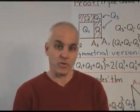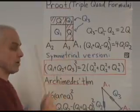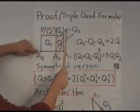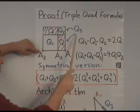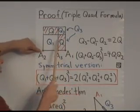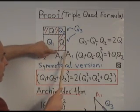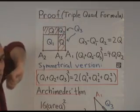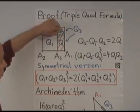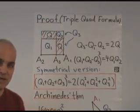So now let's look at the triple quad formula, which concerns three collinear points A1, A2, A3. And the square built on the large segment, we'll call that area Q3. The square on this segment, that's Q1 right there. And the square on the segment here, I've slid up now, so it's right in that corner there. So there's Q1, there's Q2, and Q3 is the whole thing. And we want to establish the relationship between these three numbers.